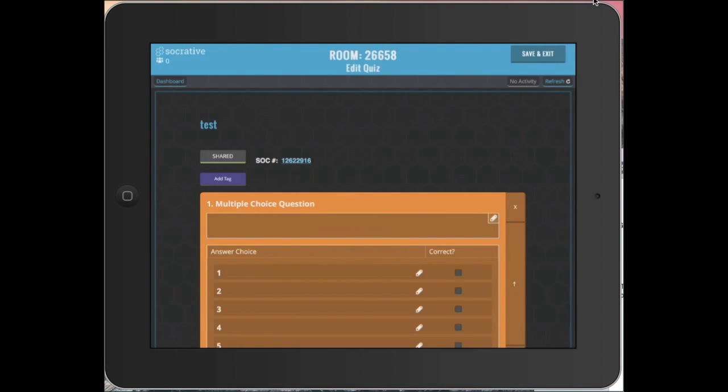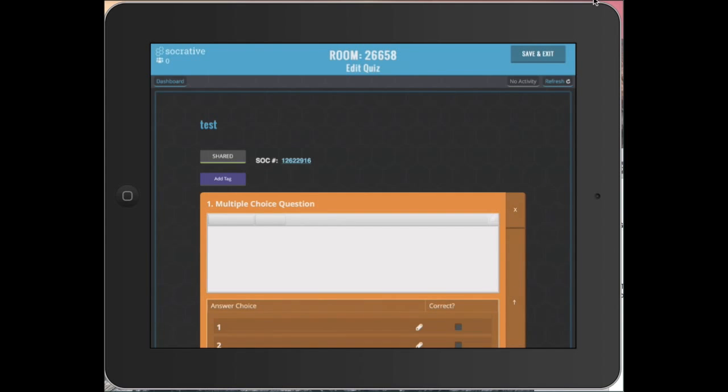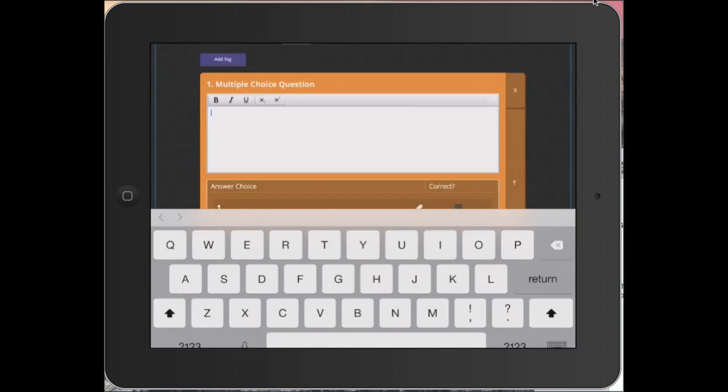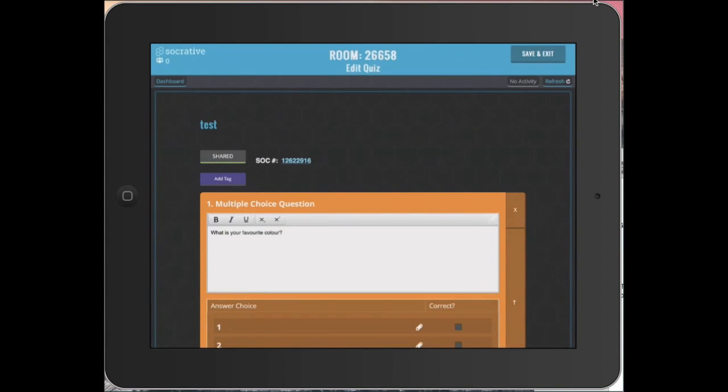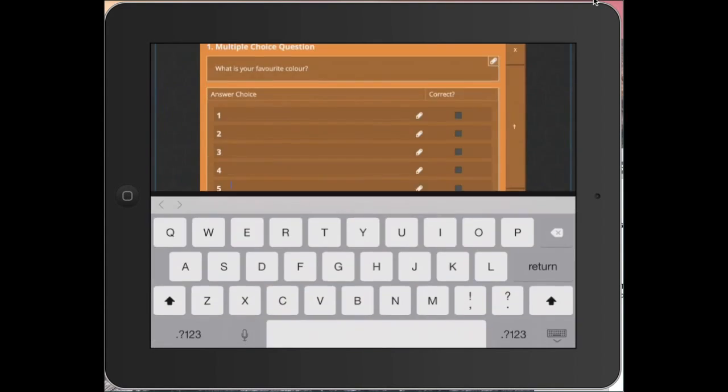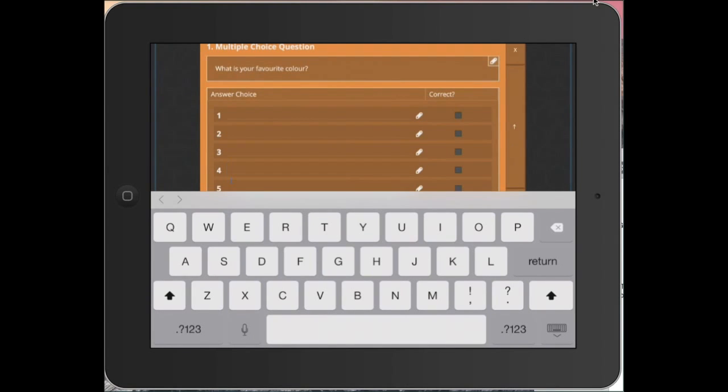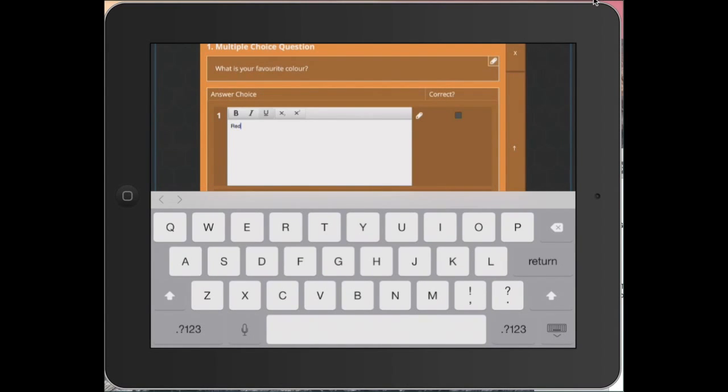Once I click on my option, I type in the box to type in the question. Once that's done, I then click on the answer boxes. So if I click next to number 1, type in red.